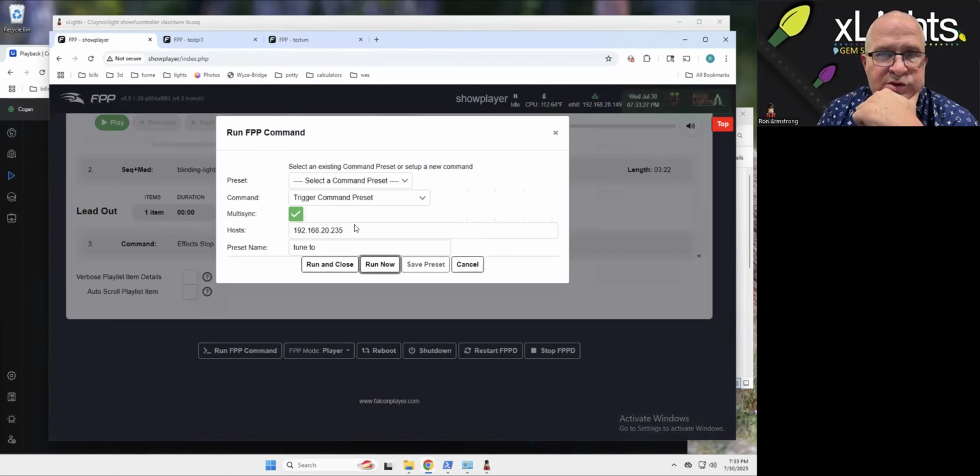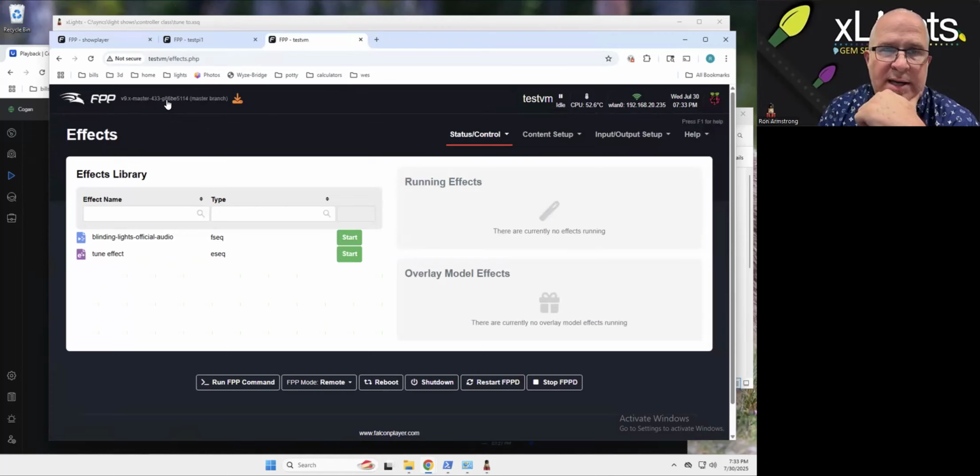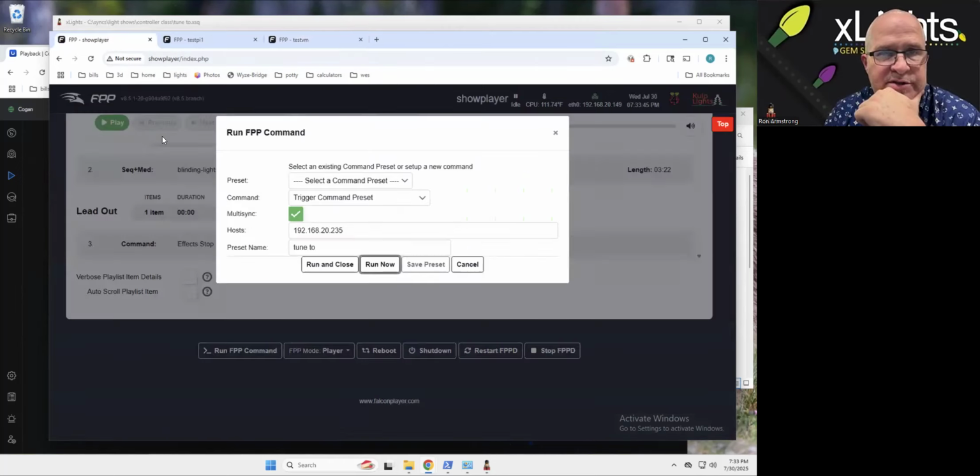So I'm going to change that command instead of remote trigger command preset to just trigger command preset. I know there's been some work in 9 to prepare for the future, and I don't know if that's an artifact of running 9 alpha on this machine or not, but I was testing some other stuff on that version.